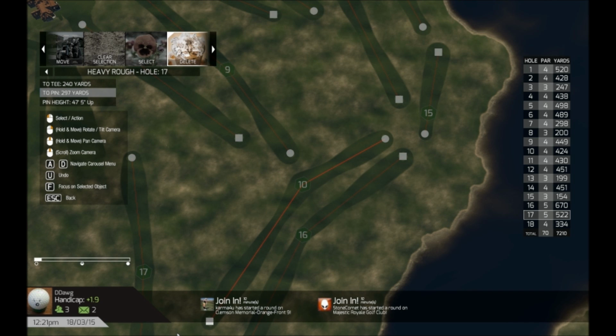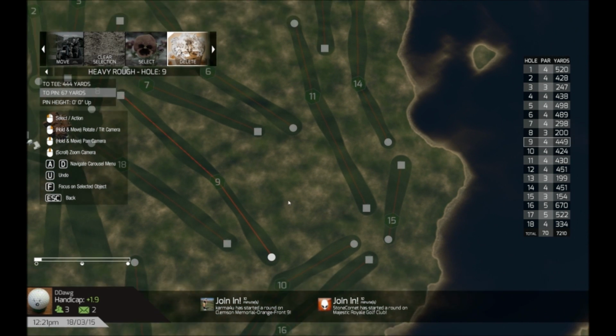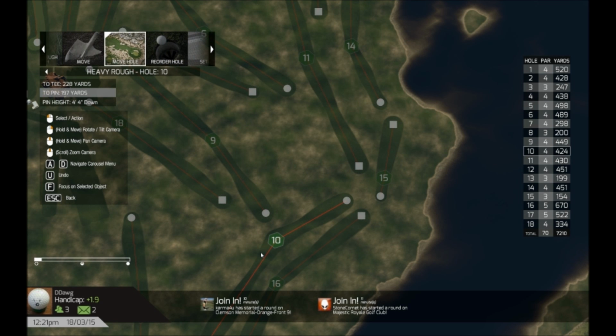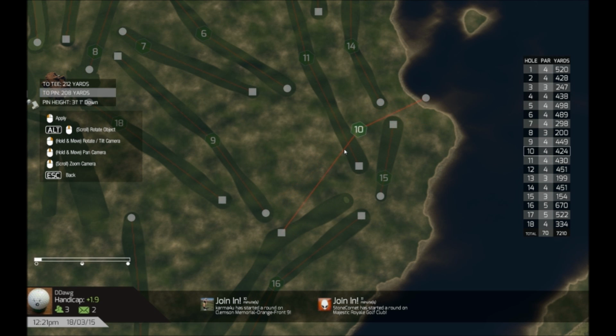Again, to reference my map that you can't see right now, take a look at where 9 fairway comes off. 10 actually comes right off the green, probably about 50 yards from the tee box, and jets almost north, slightly. Oh yeah, this is going to cause a lot of fun.